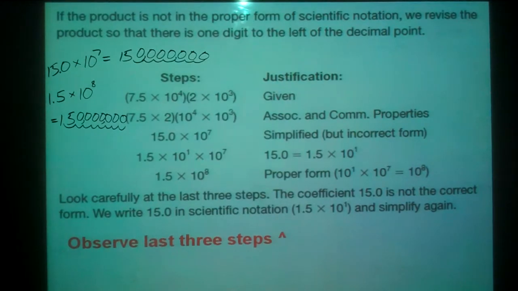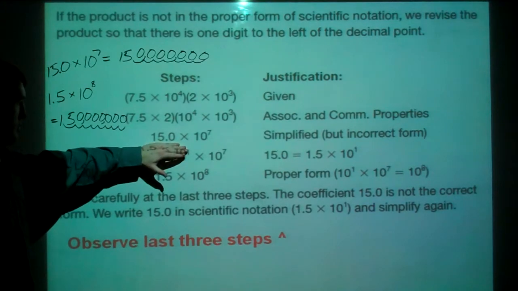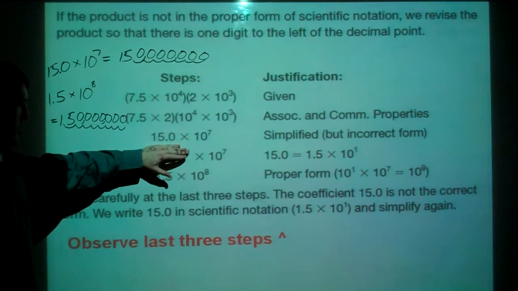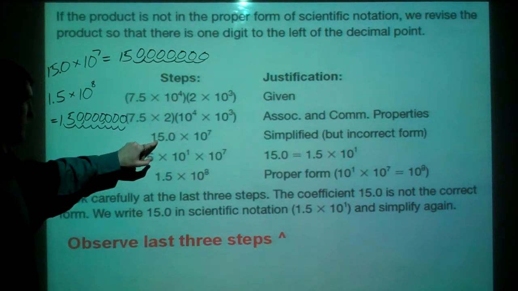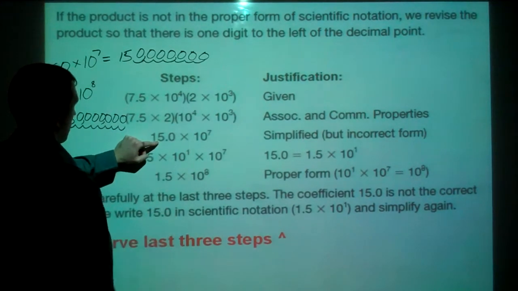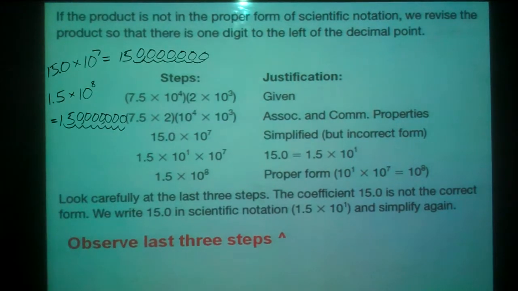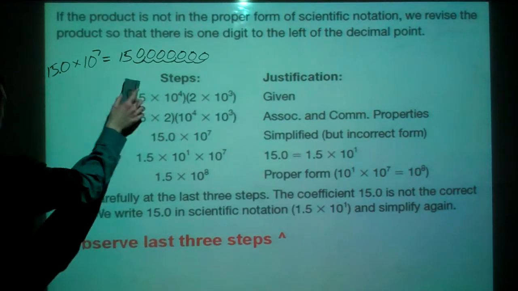So, we have to be careful when we get what we think is a simplified answer, which it is, but we want it in scientific notation. So we have to move this back, that adds 1 to our exponent, because in the end, we would have to move it over one extra 10 spot in order to get the same answer. So hopefully that's making sense. We'll look at it more tomorrow.